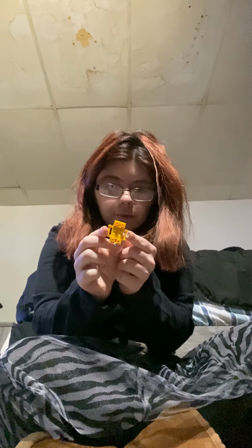Next, we're going to build... I don't know what we're building next. That cart thing is what we're building next, apparently. So we start with this piece, and we need this piece and this piece. Let's see. One that way, and one, whoops. So now you should have something that looks like this.